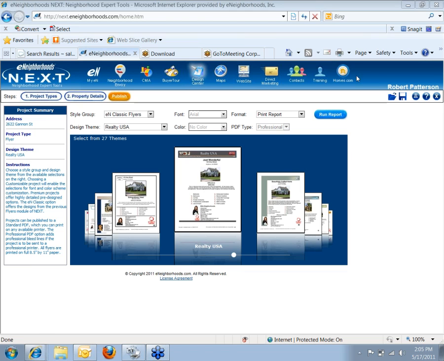At the top here are the different graphics you see: Envoy, CMA, Buyer Tour, DesignCenter, Maps. You do not have access to the eNeighborhoods website. You have direct marketing, contacts, and training, and you don't have access to homes.com. Today, though, we're going to talk about DesignCenter.